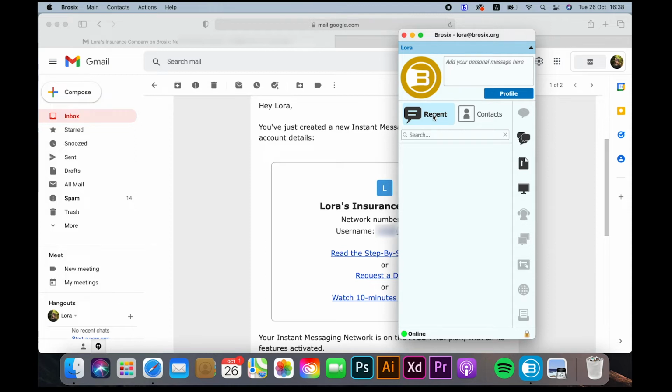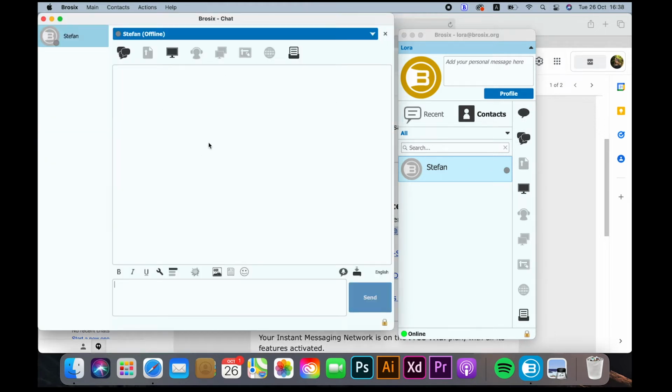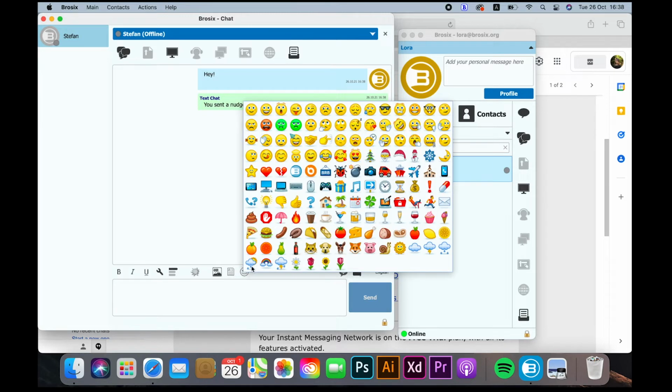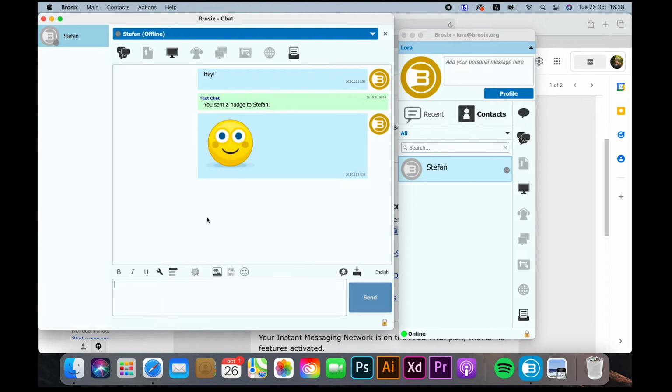Here will be your recent chats and all of the contacts you will be communicating with. So you have a text chat. Once you click on it, you're able to start texting with Stefan. You can say hi, you can nudge him, send any images, prepare canned responses that you might need to send in a second, not type every time, and send any emojis from here.